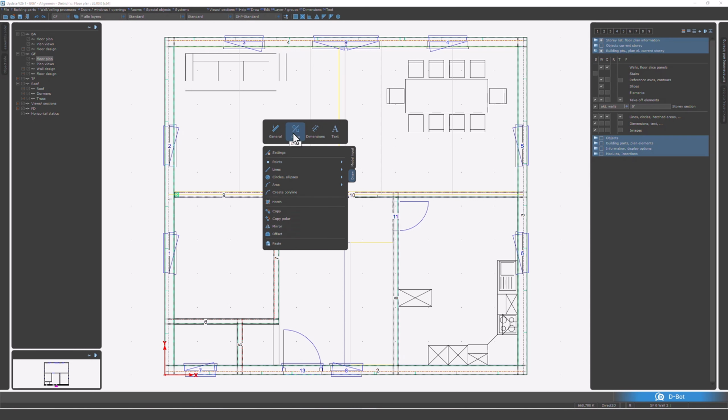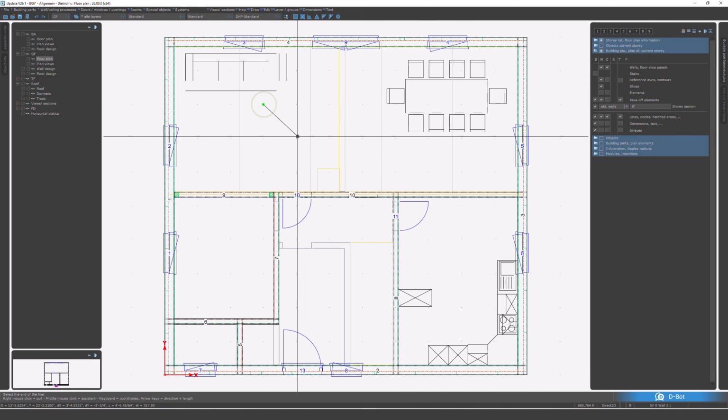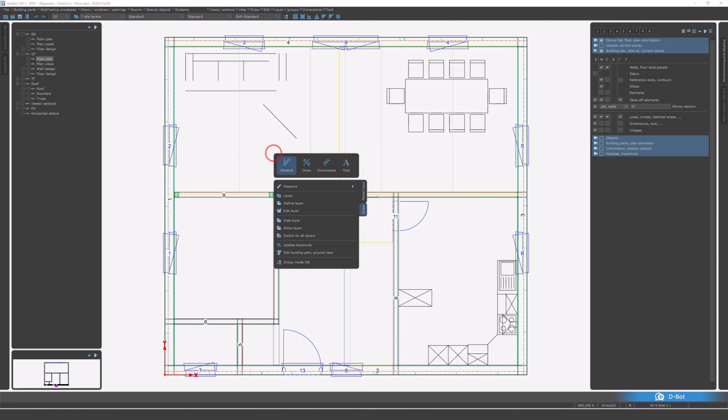So let's say I'm going to create an accessory line to create something else. I'm going to just create a line right here, right click out of it. If I go and right click back into the contextual menu, you'll see that I actually stayed in the drawing function in here.